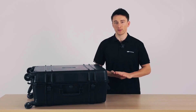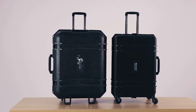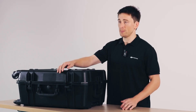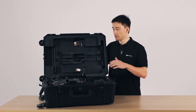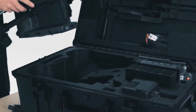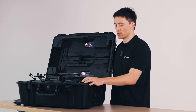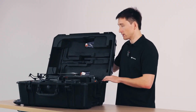A drone this large can be tricky to transport, so we've redesigned the M350 RTK's protective case. Look side by side with the M300's case and you can see just how much we've reduced its overall footprint. It's got 360-degree wheels so it's much easier to roll around. Inside, we've got space for the drone which is inserted upside down facing outwards. Under the drone there's space for a pair of batteries. The legs or landing gear can fit under the lid and there's also space for backup propellers. On the corners we've got slots for payloads — this one can hold any of the H series payloads: H20, H20T, H20N, and this one can hold P1 or L1.